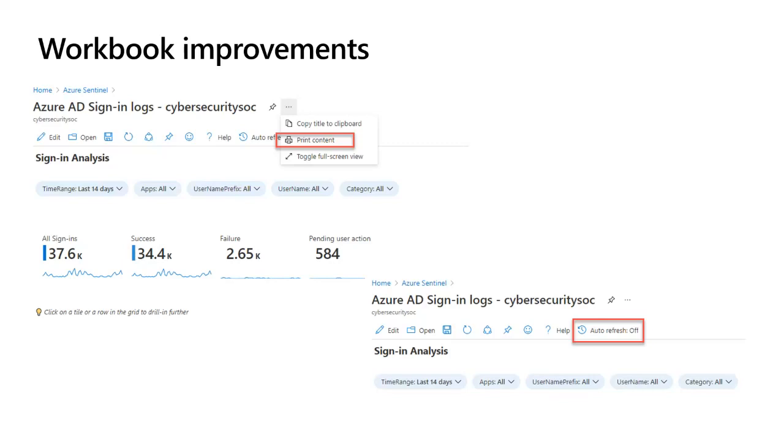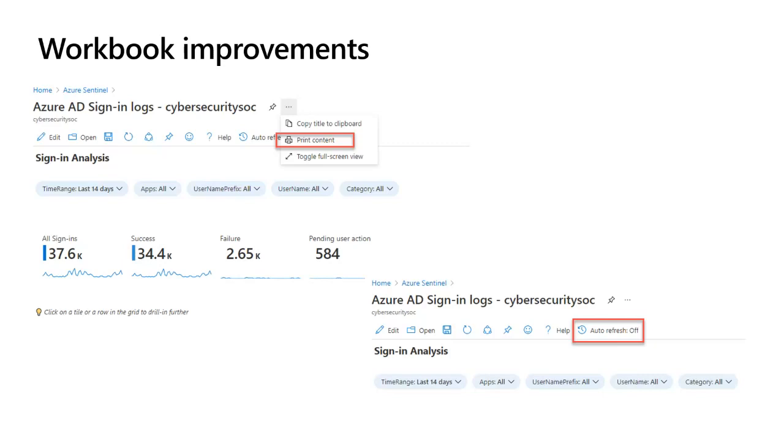We've also done some improvements to workbooks. This is probably one of the things I was asked for most frequently, which was being able to print workbooks, because if you're unfamiliar, workbooks are our way of doing dashboards, for want of a better phrase. And of course people need to share dashboards, summaries and visualizations. We've now got a print content button. You can see it's next to the name of a workbook with the 3 dots, and that means you can print a PDF, or if you really want to, you can print a hard copy.